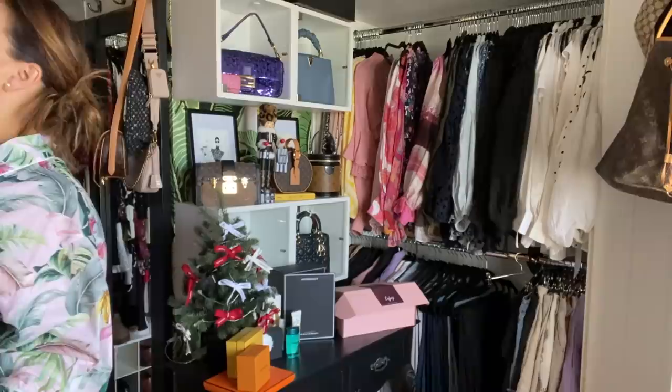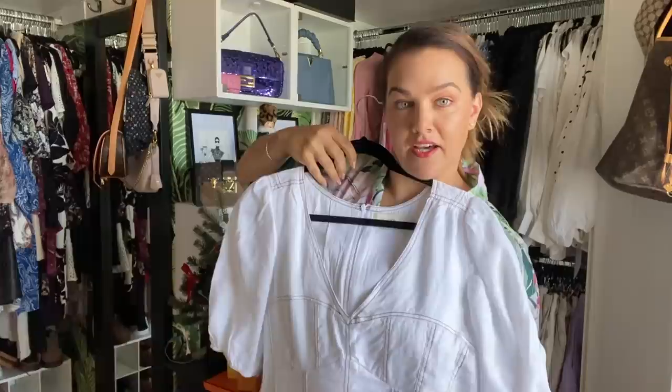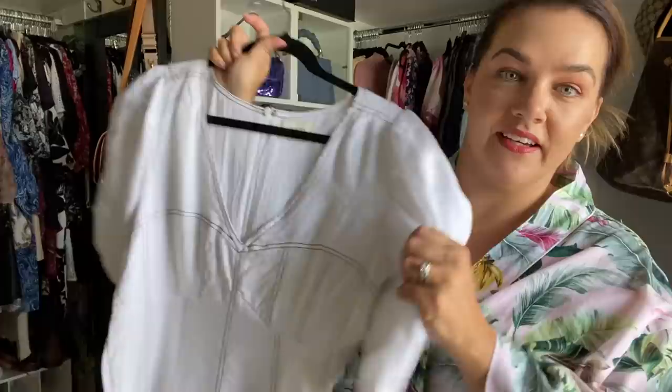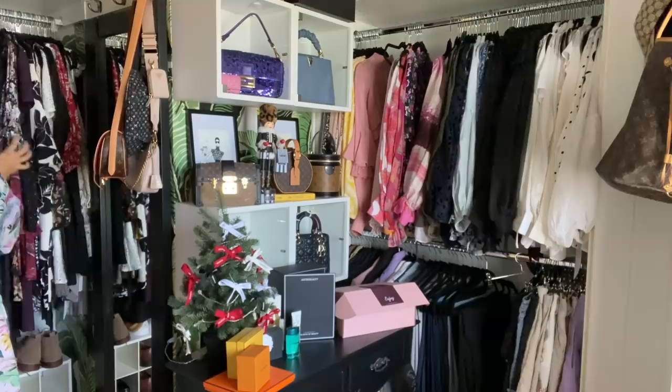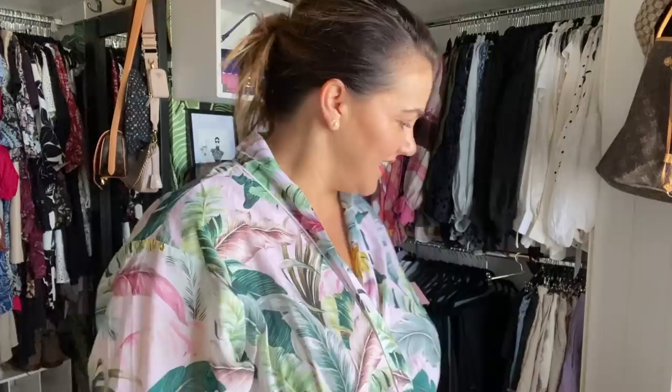So that means my other option for today is this Dish dress. Just a white linen long dress. Very long. It's got the contrast stitching. It's really lovely. To be honest, I'm not feeling either of these. Let me look and see what else I've got. I've got nothing to wear. Don't you just hate that? All the clothes, nothing to wear.